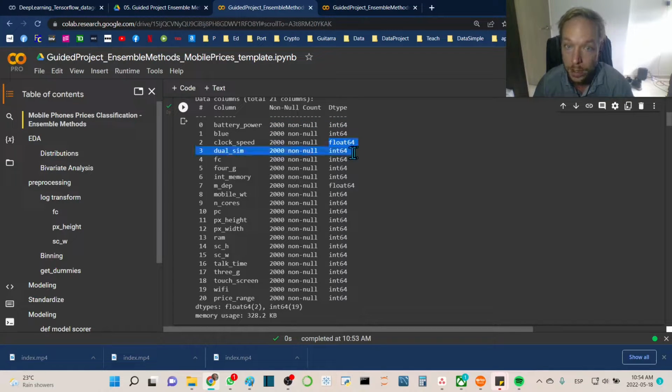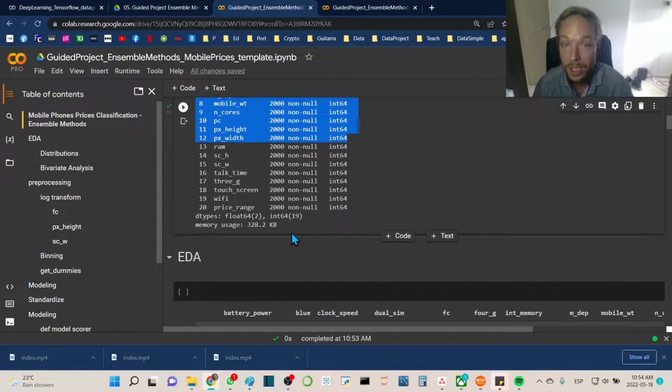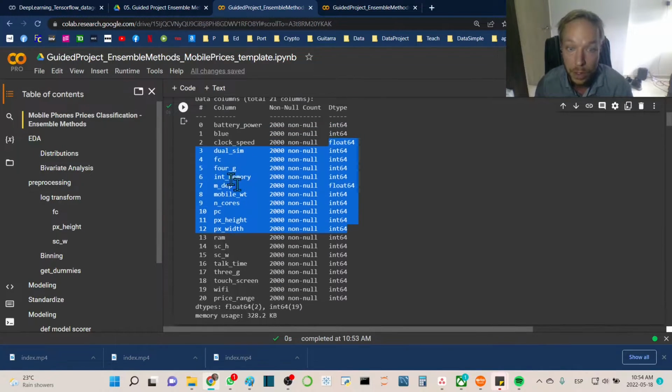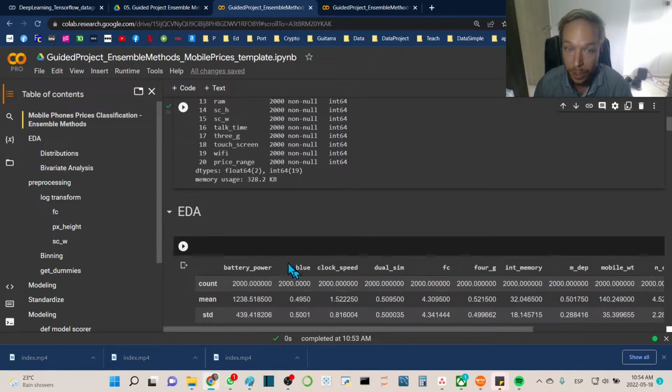Today it's going to be an easy one in terms of data types. We're all floats and integers. Those generally behave the same, although in certain situations not. But for most cases we'll be able to do math in the same way on a float or an integer, and that's really what we're concerned about when we go into the modeling workflow. If one of these was an object, we would have to handle things a little bit differently. Even the way that we would inspect our data in the EDA would be different. So there we go. We can see we have no null values and we have all numeric columns.